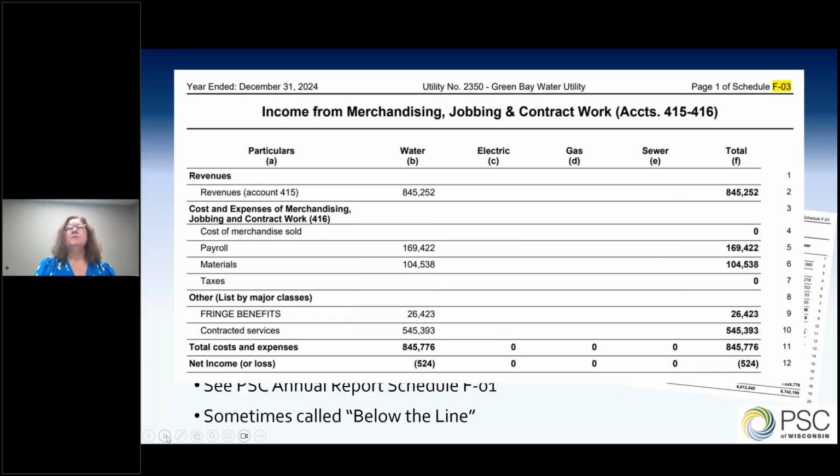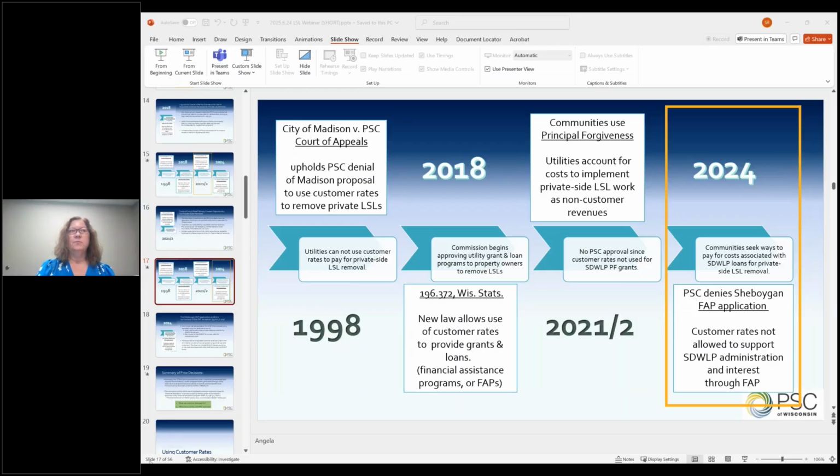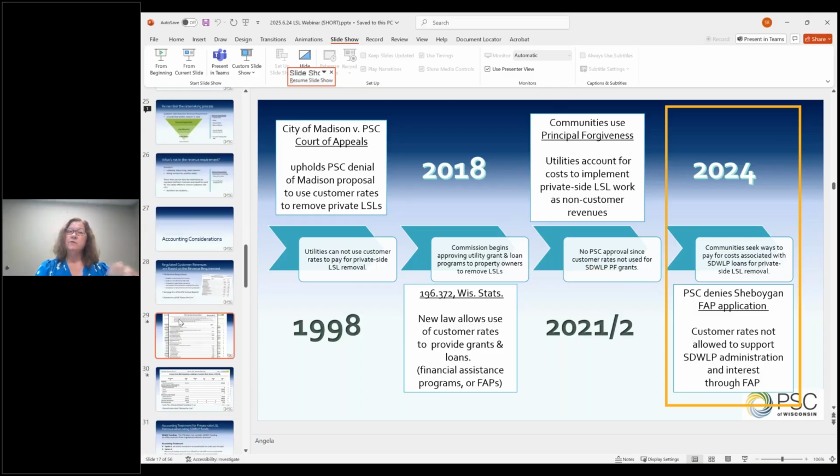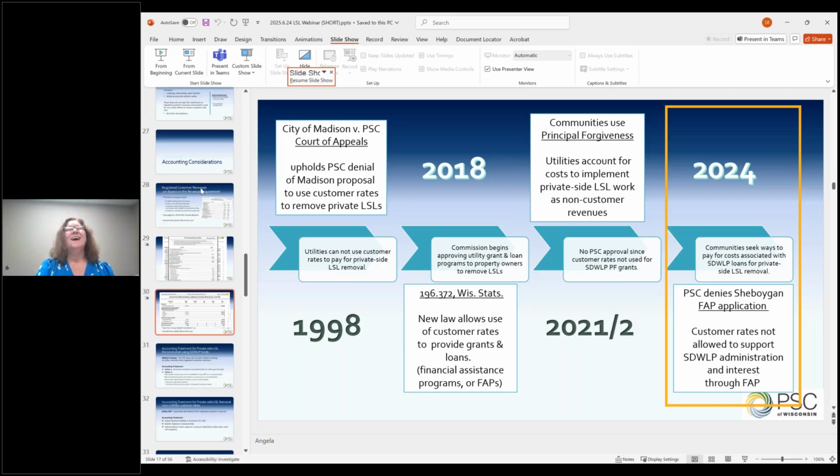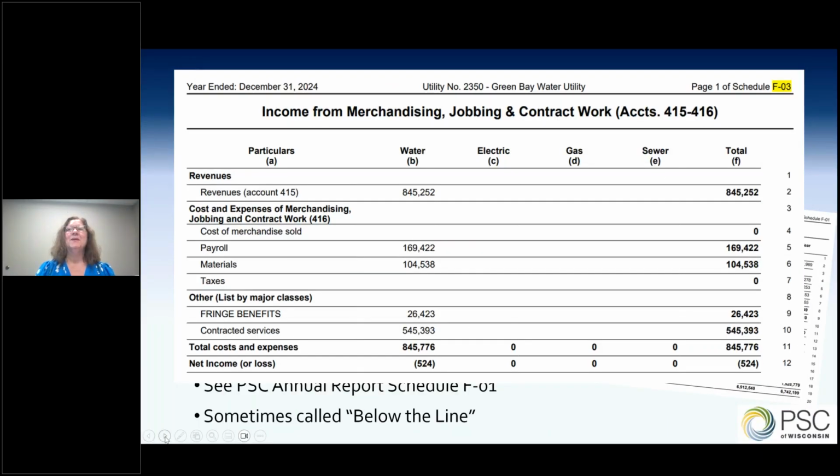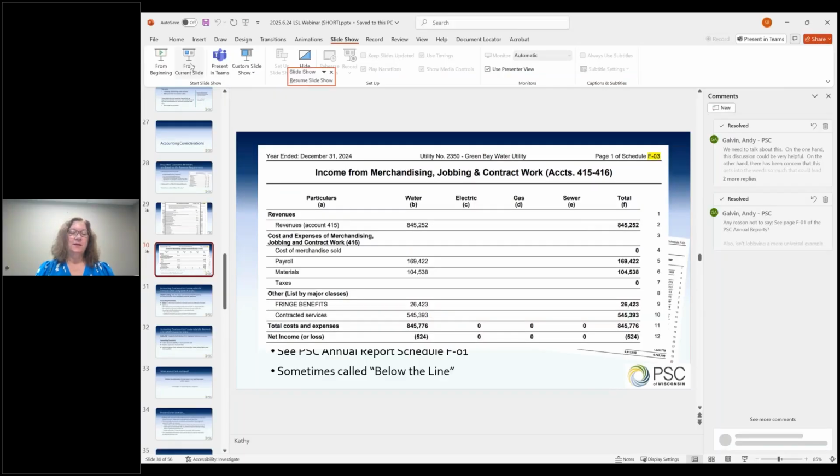A couple times I've seen a utility that needed to drill a new well on the edge of town, and they were only able to buy an 80-acre parcel, but they said we only need 2 acres to drill our well and put in the pump house. So they took 2 acres, recorded it as utility plant in service, and recovered those costs from their customers. The rest of the land, they recorded as non-utility property, and they were actually able to rent it to a farmer and collect some money each year. So that would have appeared on W1. On F1, I should write it on the board, on F1, outside of the regulated arena.